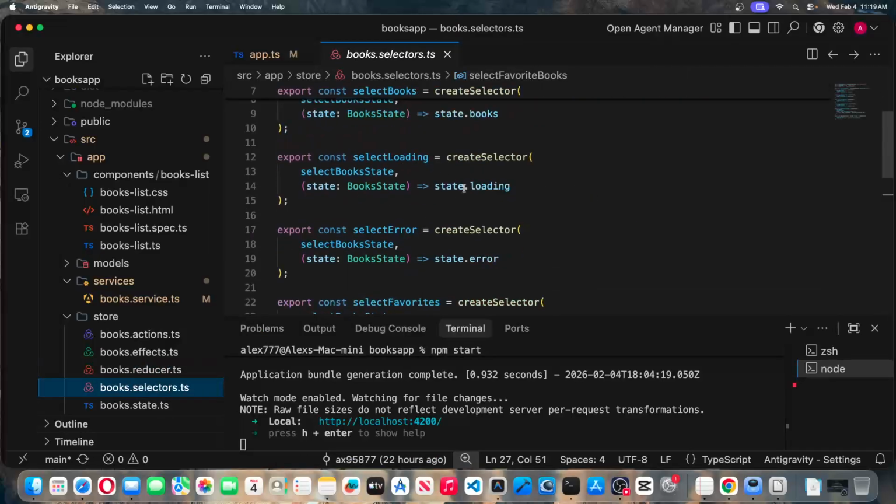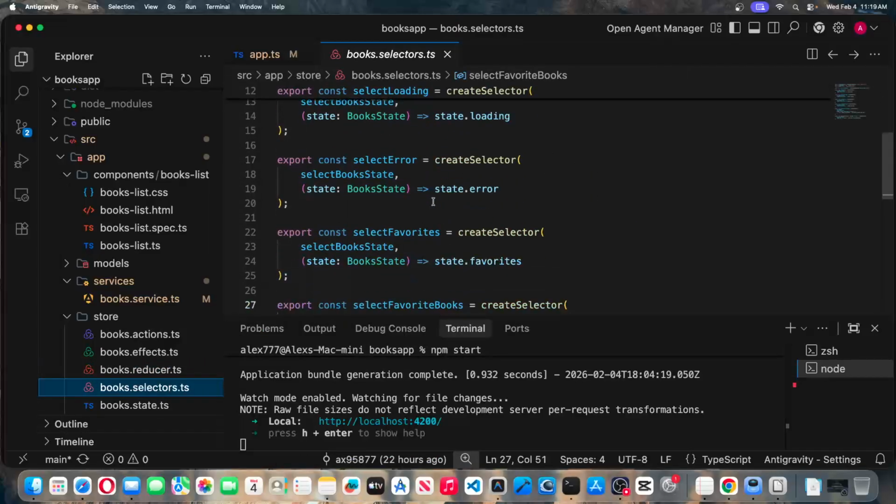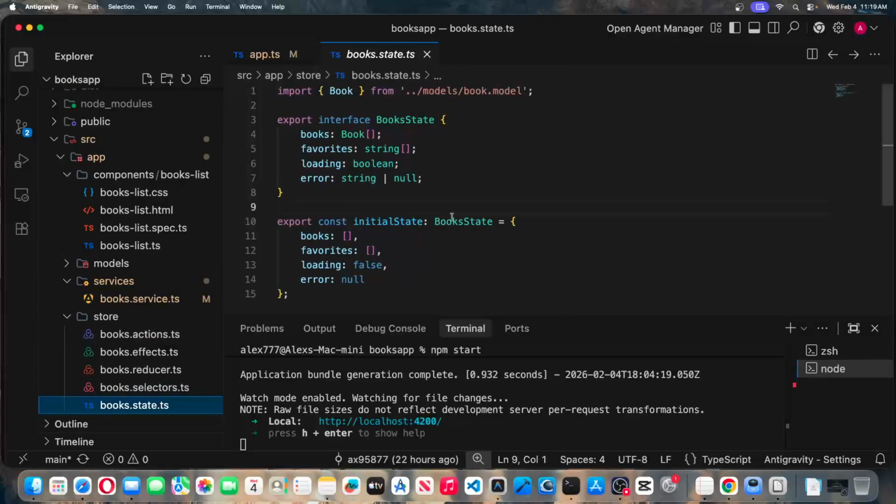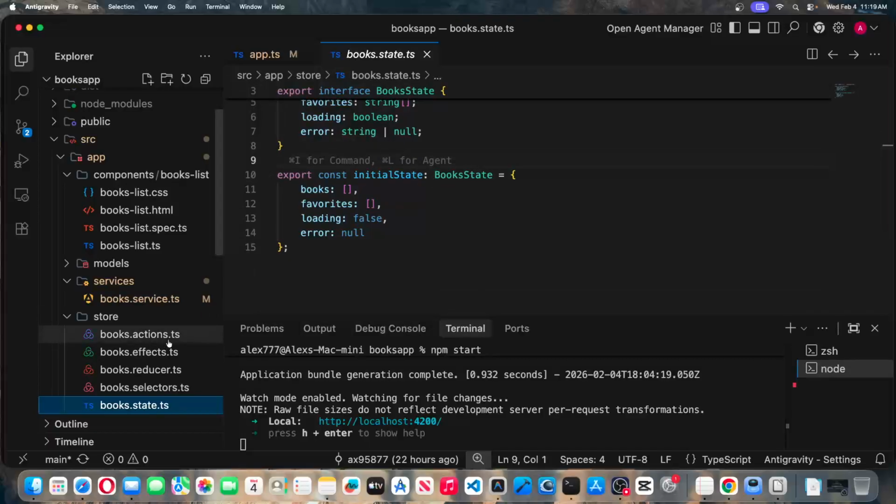The selector gets the states from the store, and you define the states, with an initial state.